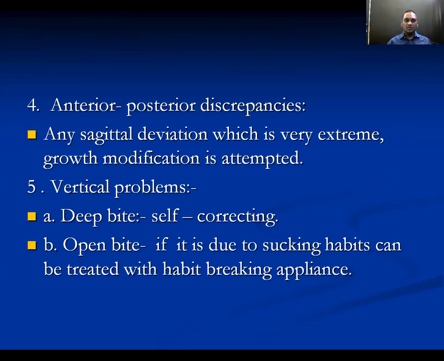In the primary dentition, if there is an anterior posterior discrepancy of the maxilla or the mandible, growth modulation can be done. In vertical problems such as deep bite, it is mostly self-correcting. No need to give any treatment for the deep bite. And if the patient has an open bite due to sucking habits, it can be treated with a habit breaking appliance.